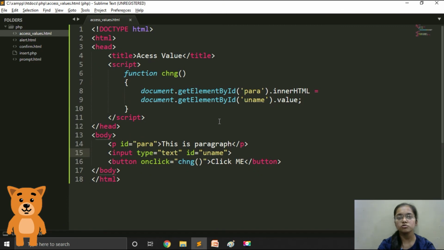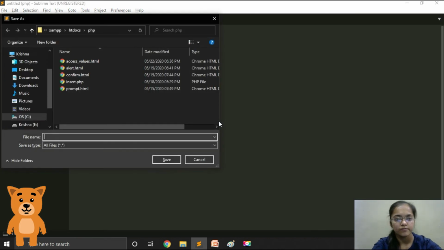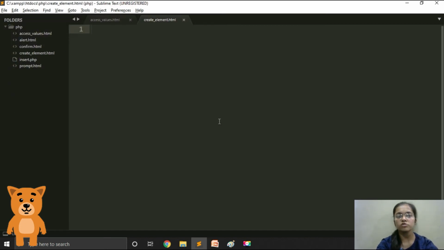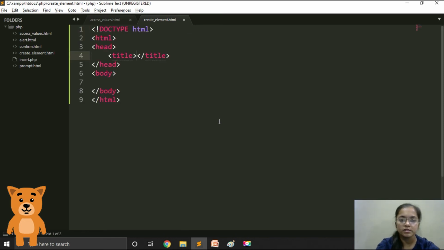Our second task is to create a dynamic HTML element, which means when the button is clicked, we have to create an element. For that, let's create a new file and give the name createElement.html. In this file we will create a button, and when the button is clicked, we have to generate a text box. So first of all, let's give the title as create element.